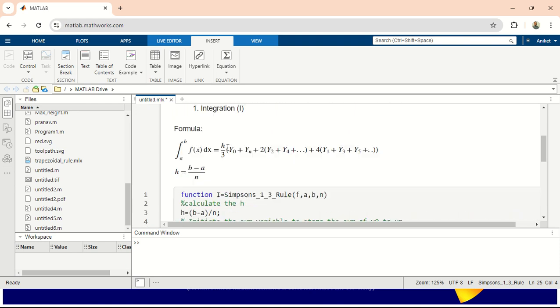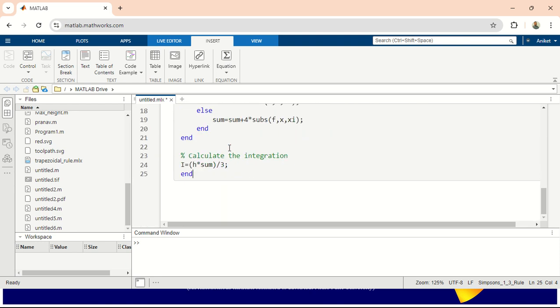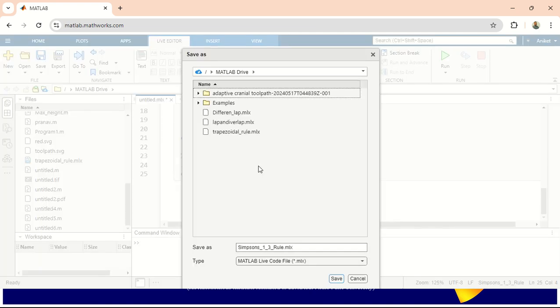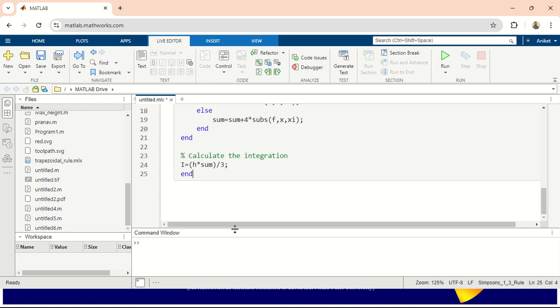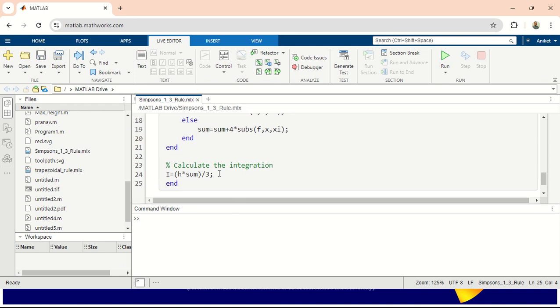Now the next part is saving this function. To save this function, go to live editor and click on save, and you have to save this with the name Simpsons tool.mlx. So the function is saved now.